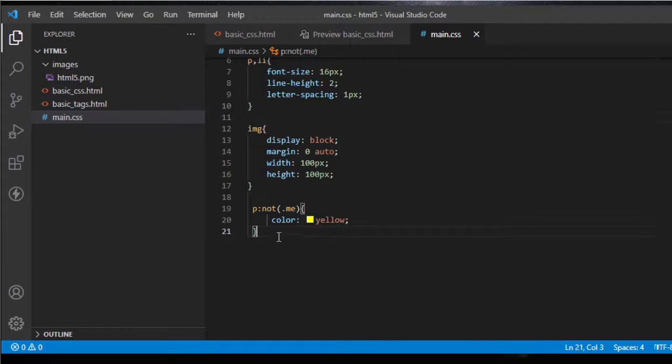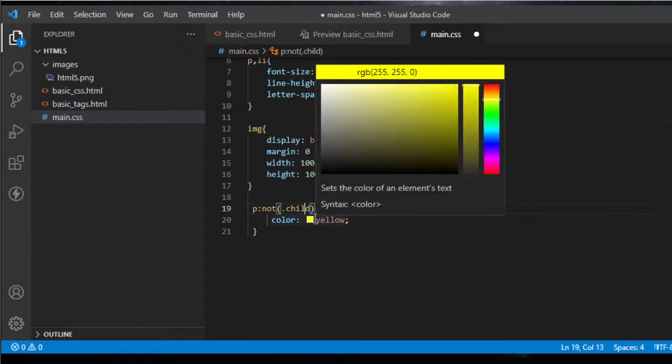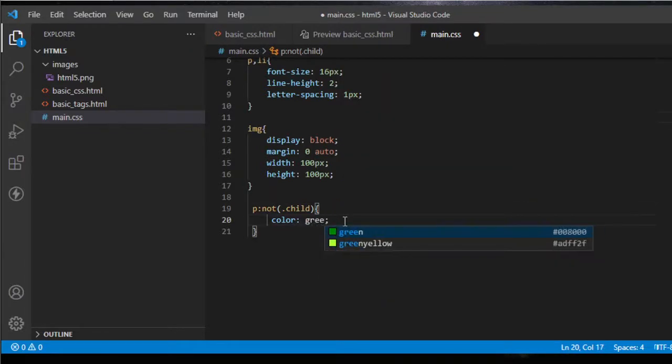Okay, so now what we do is we reverse. All in the paragraph except the child will turn to, let's say, green.